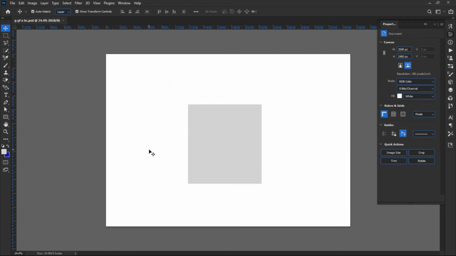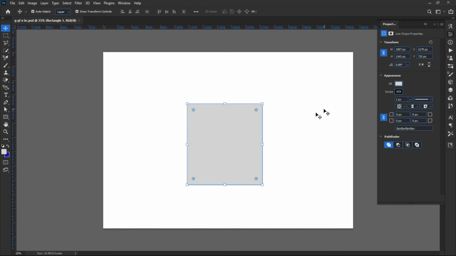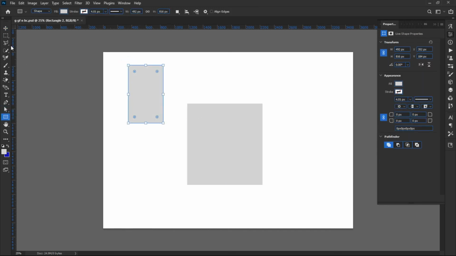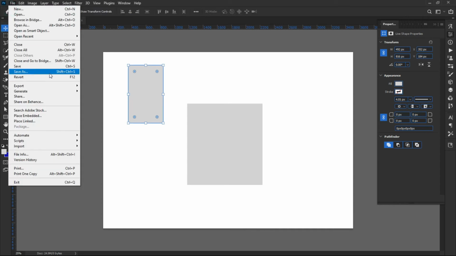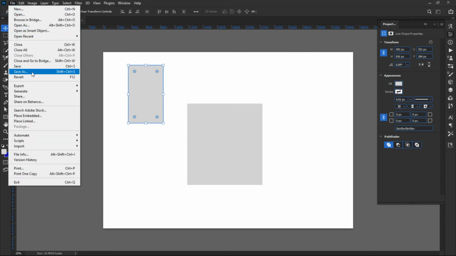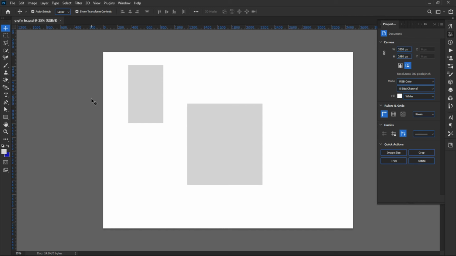So if you make any change, if you close the work and you come back and then make other changes, no need for you to go back to Save As and save the work again. You just click on Save and automatically it's saved for you. Okay, as time goes on, you understand. So don't be confused.